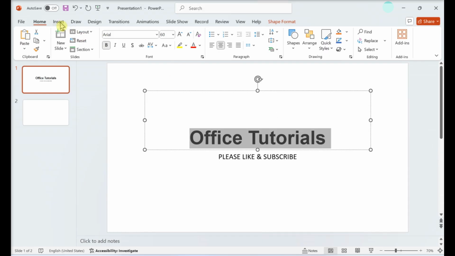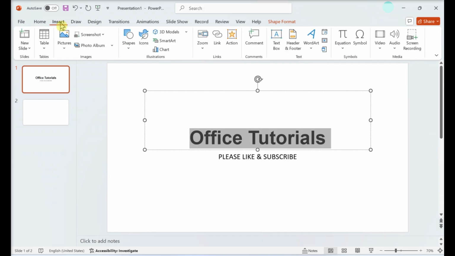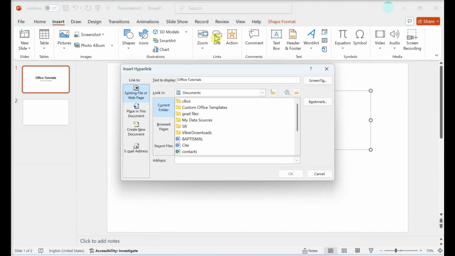Click the Insert tab. Click the link icon. Add a location or address to link to. Fill out the fields. To link to a file or website, select Existing File or Web Page at the top left. Then, enter the full URL of the website or select the document.